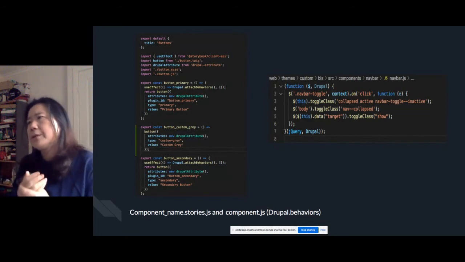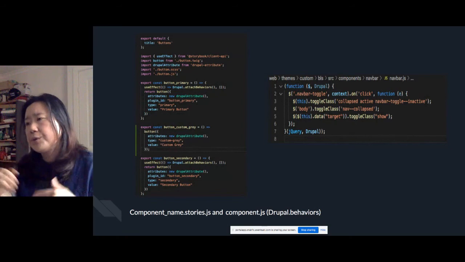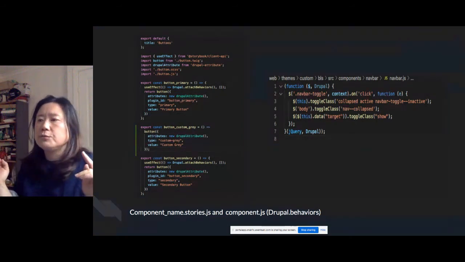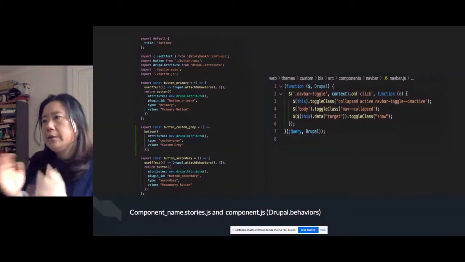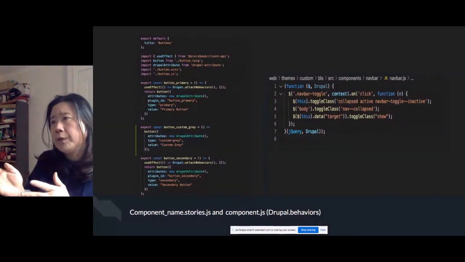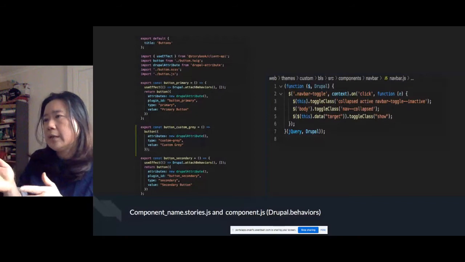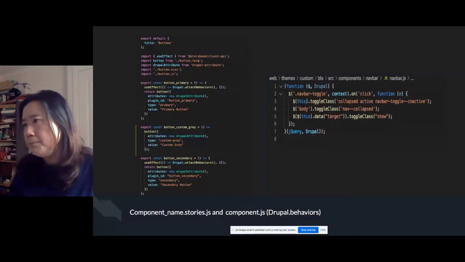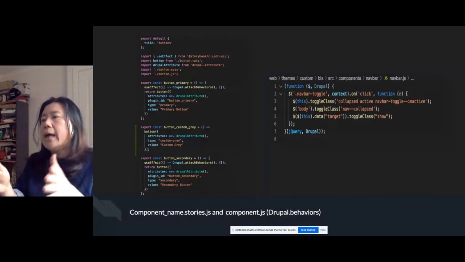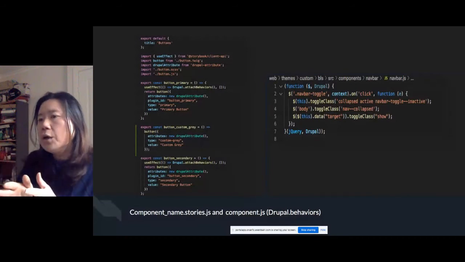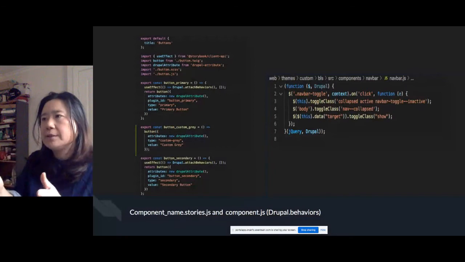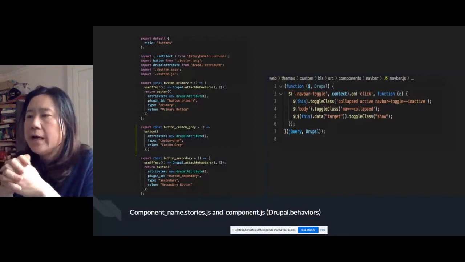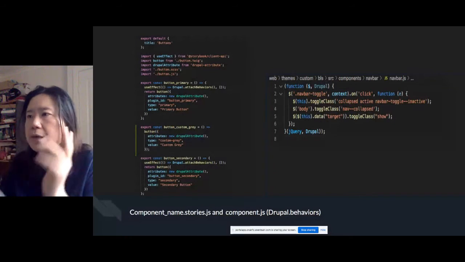The other good thing with this design is that you can write your native JS. You don't need to worry about Drupal behaviors. In this case, you can write jQuery or native JS, that's just a navigation-based, like a welcome menu button. You wrap it in this way, and it will automatically wrap this in a Drupal behavior JS. So as a front-end developer, you don't need to worry too much about Drupal.